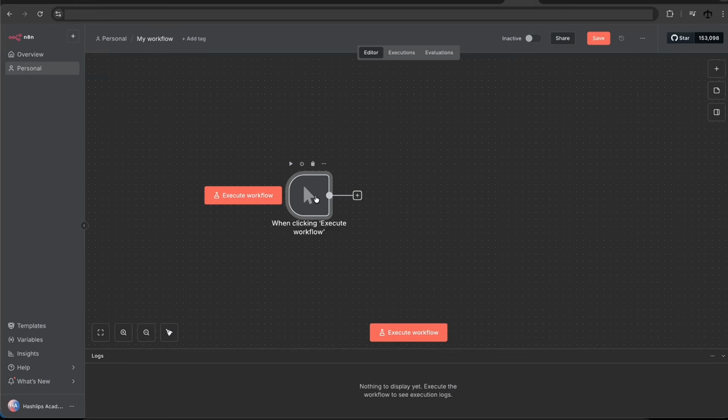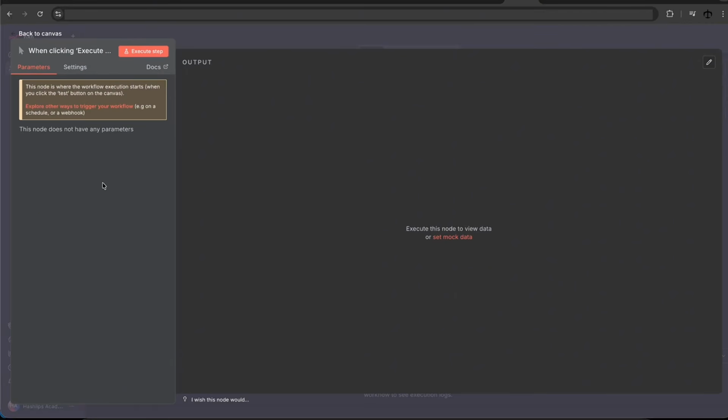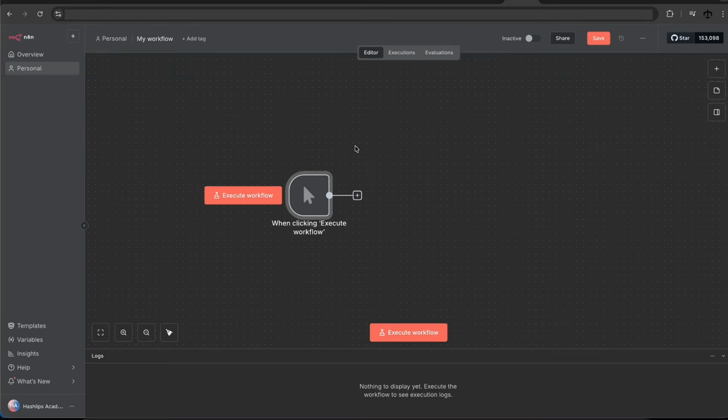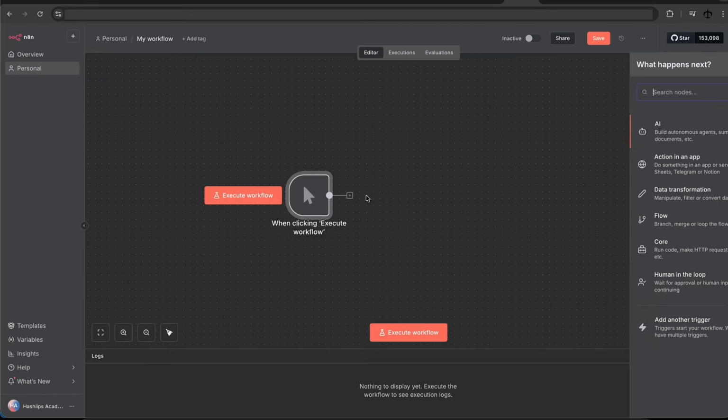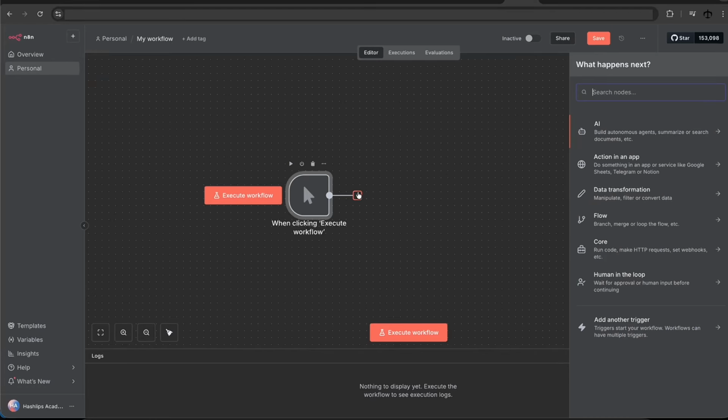Basically, each node, you can double click on them, and you can do some configuration every time you open one up. And then you can usually go and connect it to something else, to another node. If I click on this plus icon over here, you can see now I can decide, do I want to connect a flow branch, something AI like the AI agent branch, and so forth, the data transformation. So there are many different options when it comes to how you start your flow.